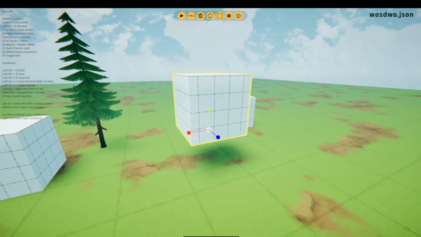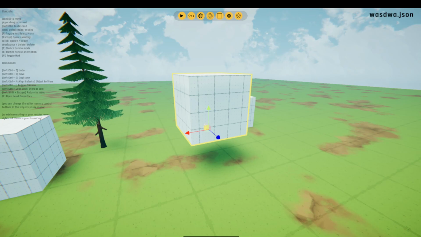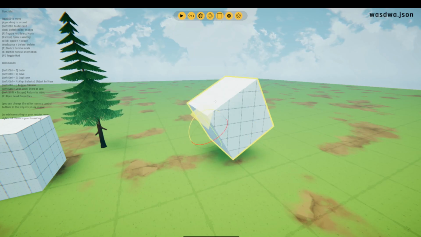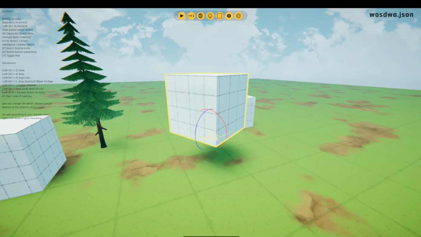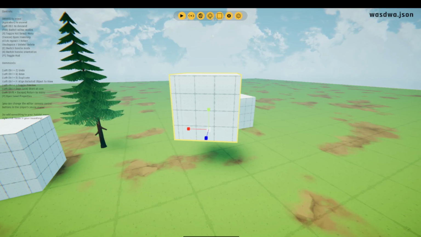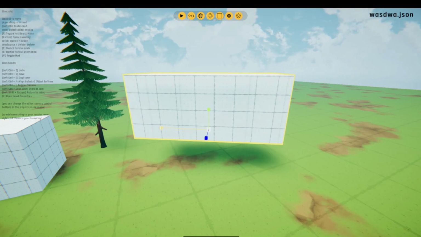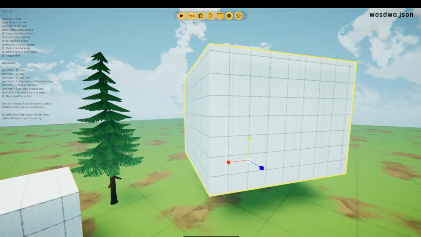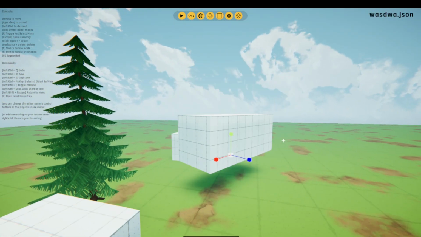But this is what you're really gonna want to use right here, this arrow one. This allows you to change the gizmo type. There's only 3 gizmo types because you only need 3 gizmo types. There's the arrows, which we know is already for position. There's this one, the sphere, which is used for rotation. You can see I can rotate it on all of the axes here. And then the last one is the scaling gizmo, which just allows you to scale objects in any direction, like so.